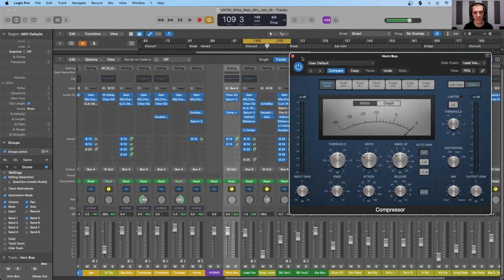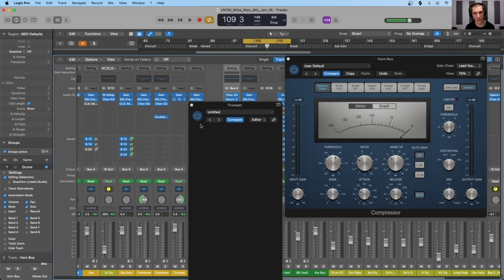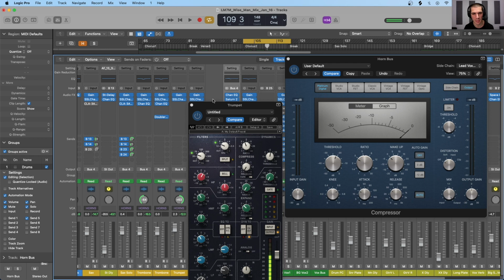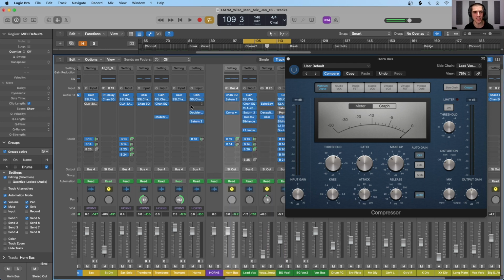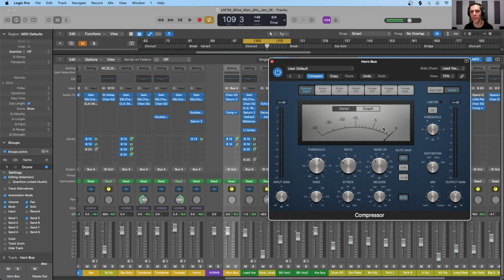So it's subtle, but it really helps duck the horns a little bit and allows those vocals to shine through a little bit more. So regardless of what other compressors I'm using, I'll typically reach for the SSL channel compressor right here with this dynamic section, the CLA-76, the CLA-3A, or the SSL bus comp all by Waves. However, when I am reaching for this, it's often for sidechain compression because it's just so easy to dial it in. And in the Platinum Digital, there's not really a whole lot of coloration that happens. I will sometimes add a bit of distortion right here, but that's generally how I use it in my mixes.